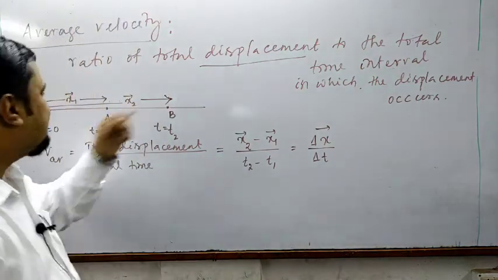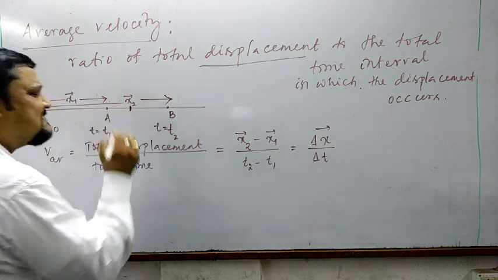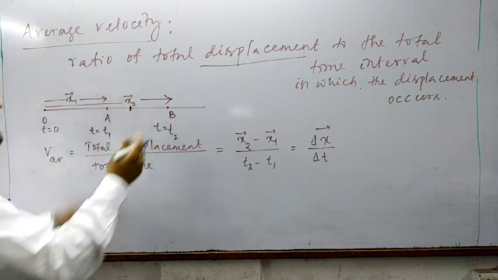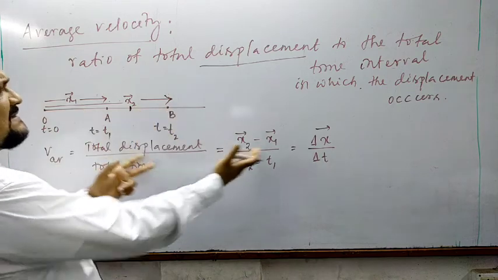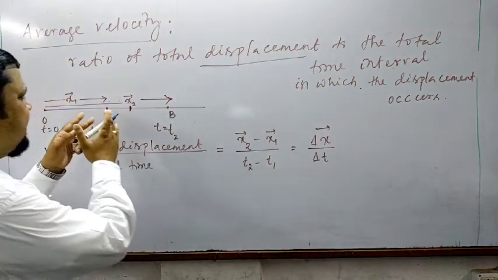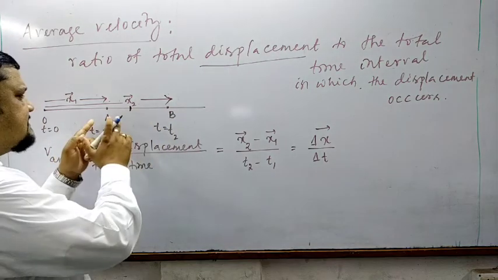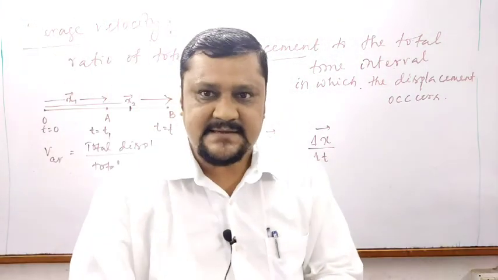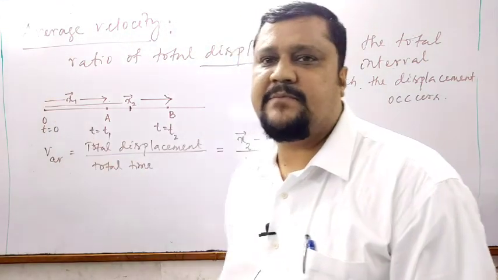When this average velocity comes, then if I ask you what is the velocity at this particular instant, at this particular point, what is this velocity? Because you have told me that in this 4 hours interval this is the average velocity, but the body is not moving with a constant or uniform velocity throughout A to B. So suppose the body starts from here in the morning.